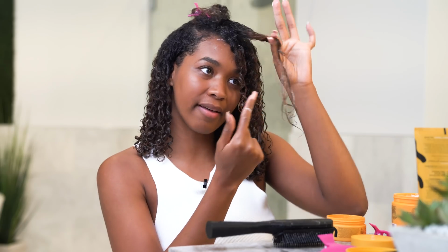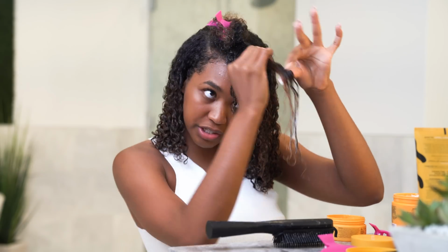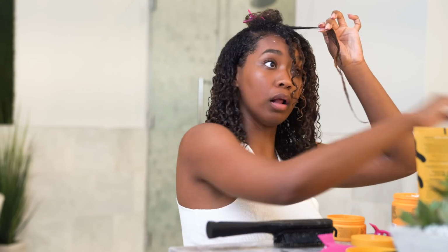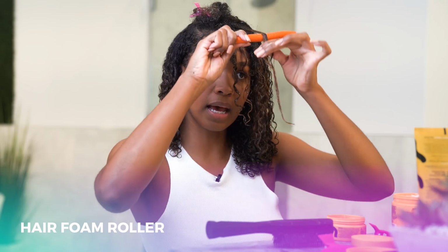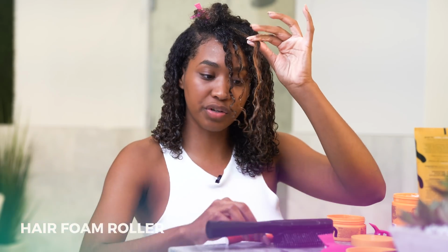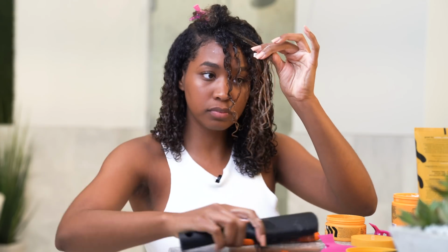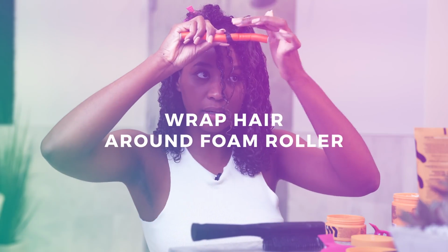And so I just want to point out for this, anybody who has highlights or any coloring in their hair, that also makes your hair go a little bit straighter than what you want, but highlights in the front are always cute. So I have my highlights in the front, which leave them completely straight. So what I normally do is I'll take a piece of that hair, I'll get me a smaller foam roller, and I will try to keep it as straight as possible. Like you see these little knots, pull those little knots out, and then wrap it around here.